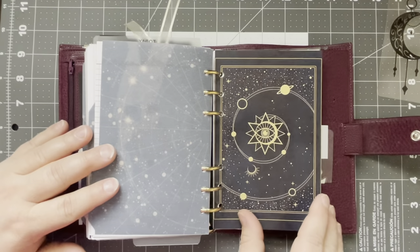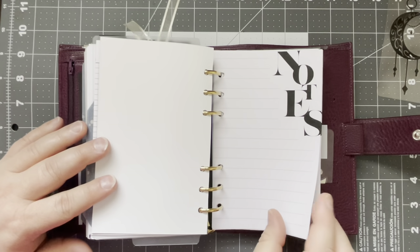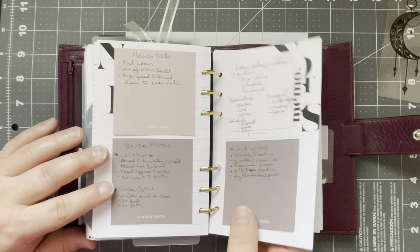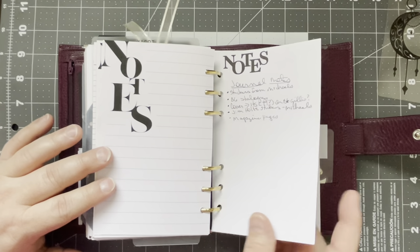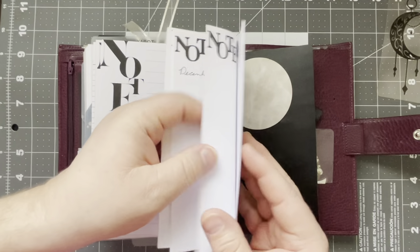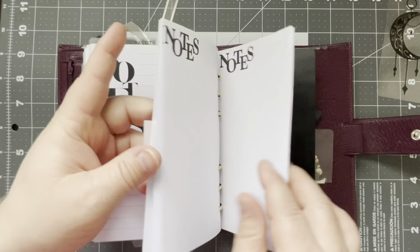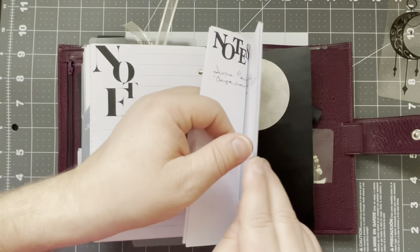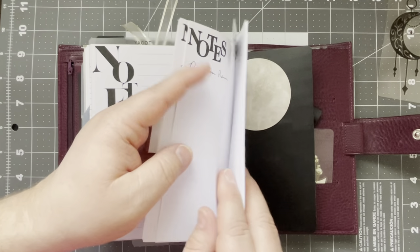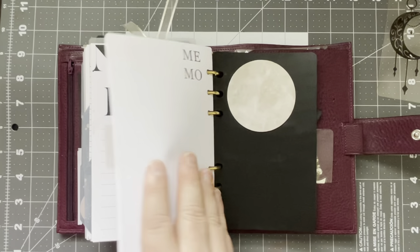Here again is section five with gold foil. This is the dashboard I made. This is my finances section so I'm not going to show all of that. Here is section six, the dashboard I made. Then my notes section — some notepaper and sticky notes from Cloth and Paper, and notes paper printed from my friend Melanie at ML Plans. I have made notes for future setups for the rest of the year — I'm not letting you see because I want you to be surprised.